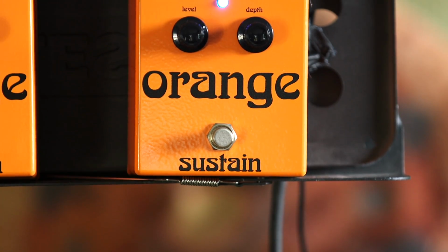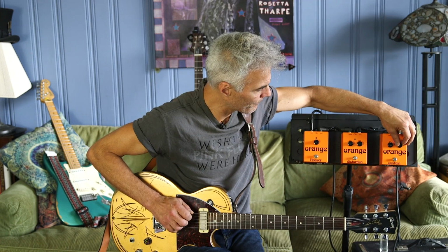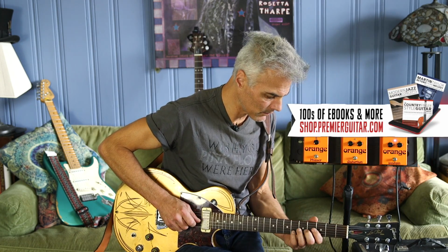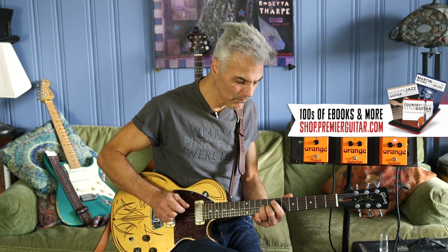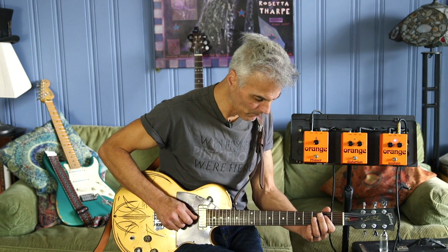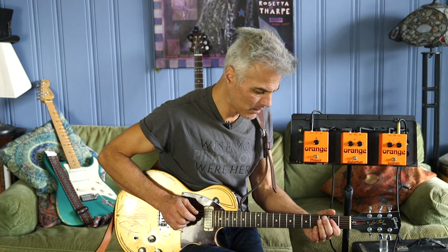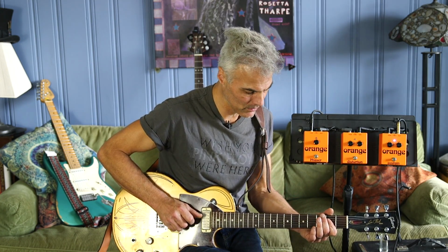There's a notch in the middle, and that's with the depth all the way down. We bring that up. To me, it just really wakes up that amp. And I don't feel like that is super compressed. It seems pretty subtle, but it makes it a little easier to play. Things seem to cut through, and my loud stuff's quieter, and my stuff that's too quiet is louder.